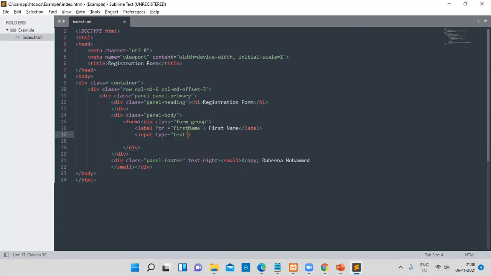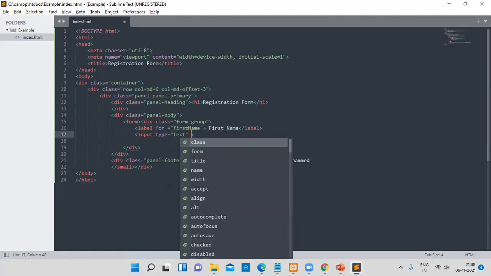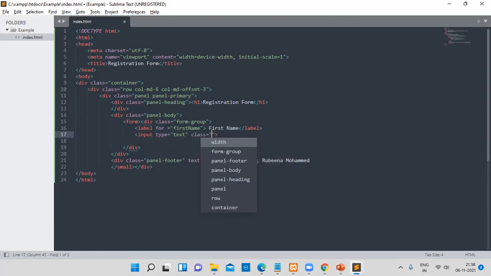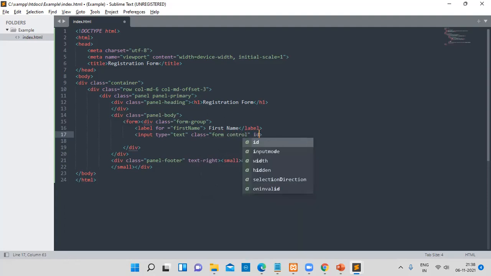Okay, now it also takes the class. It is one of the controls of the form, so we will write over here as form control, and then we are going to specify the ID is equal to the first name.